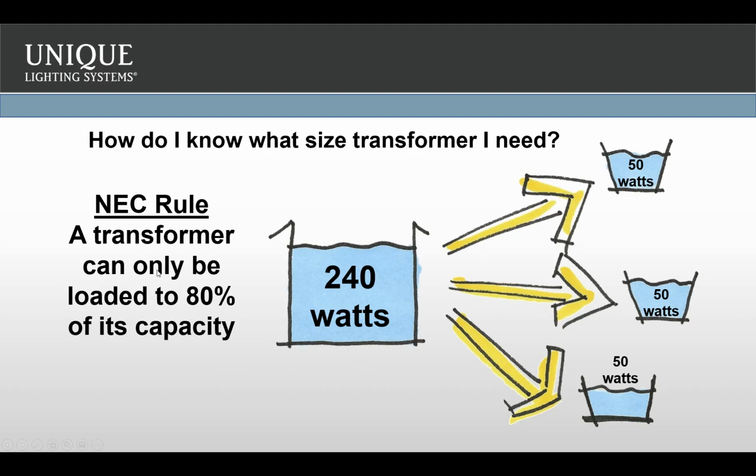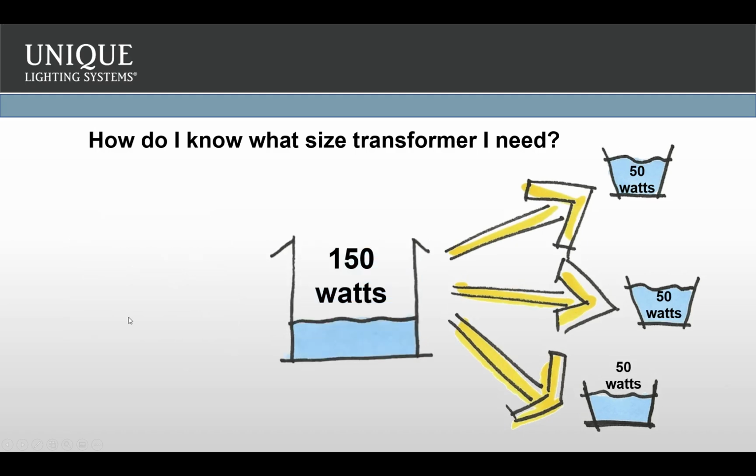Now, back to the National Electric Code: a transformer can only be loaded to 80% of its capacity. So right then and there, if I'm using a 300 watt transformer, I know right off the bat I can only use 240 watts of it. I've got to have a little bit of water at the bottom of that pitcher, if you will, when I'm pouring all the cups, using the fixtures as I go through. After I pour everything out, say I know I need 150 watts. As that drains down, that means I've only got 90 watts in return if I'm following the National Electric Code.